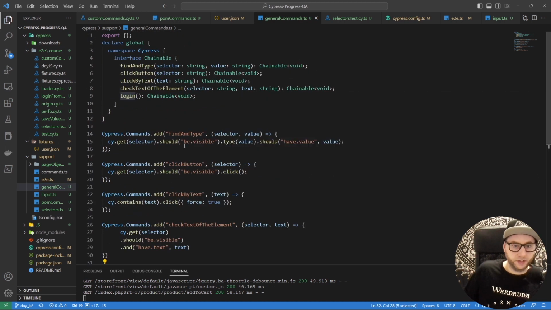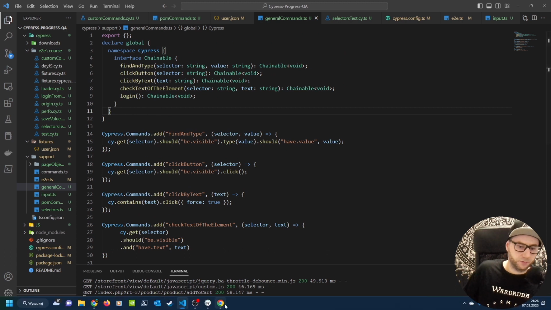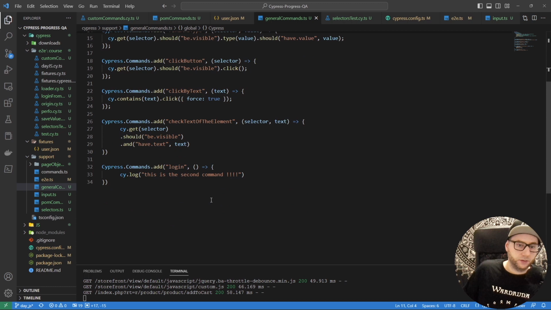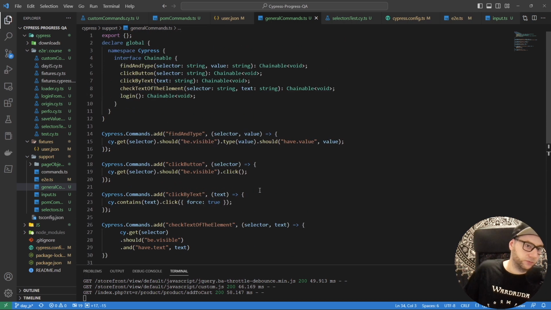So let's think about this. In our example it works okay, but it's one point from the commands which is not great.